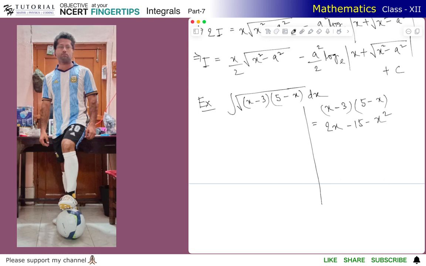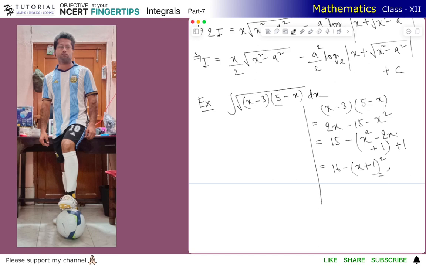Okay, so definitely it will be of the form a square minus x square, since the coefficient of x square is minus 1. So if we quickly try to, so we have x square minus 2x. So definitely to form a whole square, we must have 1 over here, 2x. So this will definitely be 1, and to compensate the minus 1, we need to have plus 1, and already we have 15. So this becomes 16 minus (x plus 1) whole square.